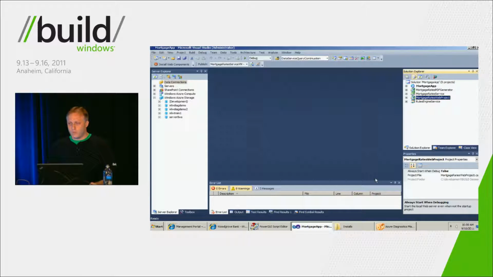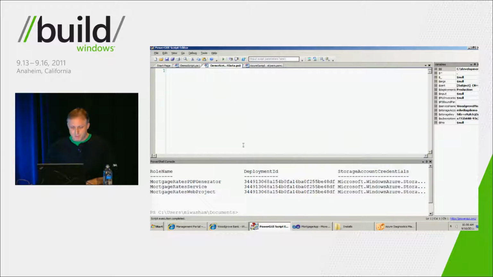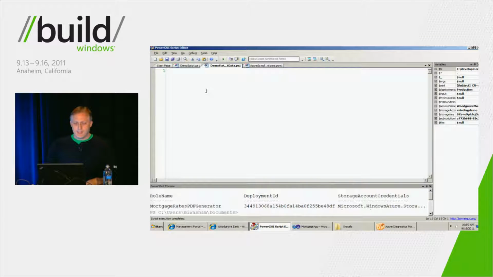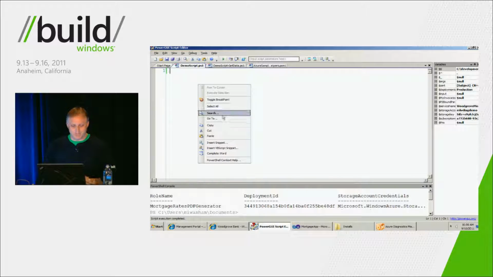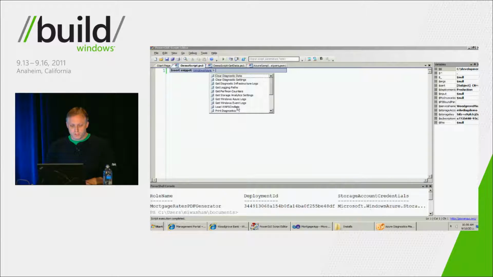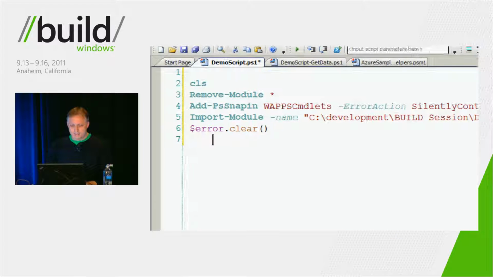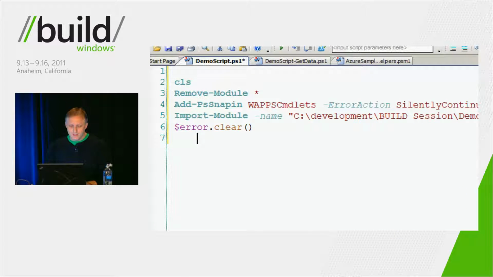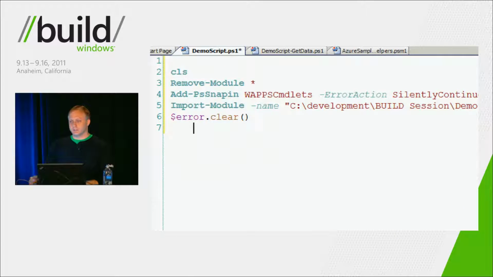So what we want to do now is actually configure diagnostics to capture all that trace information. So I'm going to flip over to PowerShell and walk you through how you would actually configure this using solely PowerShell. I got some cleaner methods to show you as well, but we're going to start with the basics. To use PowerShell, first thing we need to do is add the PowerShell snap-in WAPPS cmdlets. I actually have an import module here too that I'm importing some helper code because some of the settings that I'm doing take a lot of code. So actually I'm going to post those on my blog later. So if you're curious, you want to replicate it, it'll actually be on my blog.